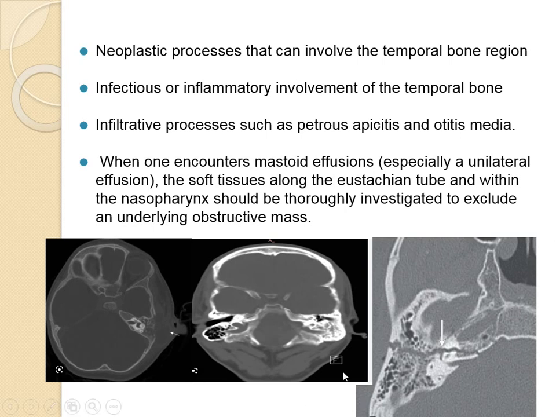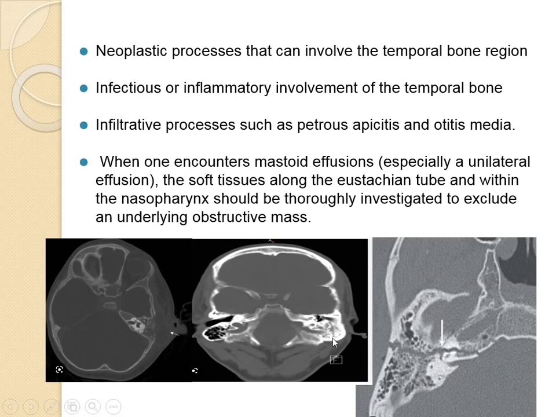For example, what do we have here? If we look here in the left mastoid area, we see a lesion that caused opacification of mastoid air cells and causing obstruction. We see the external auditory canal occluded completely by something that's here, okay? And you see a complete opacification of the mastoid air cells and the middle ear cavity. You can see the ossicles here.